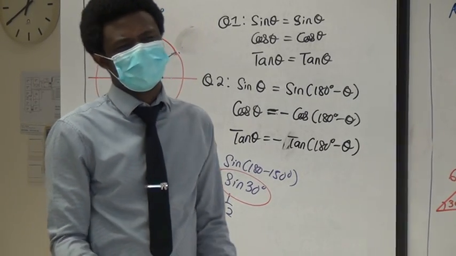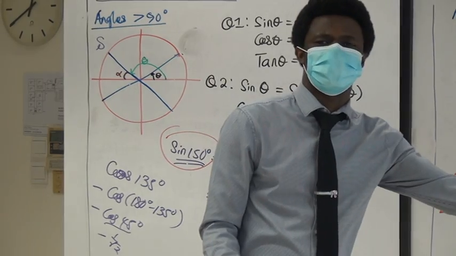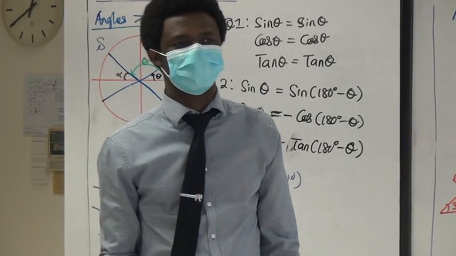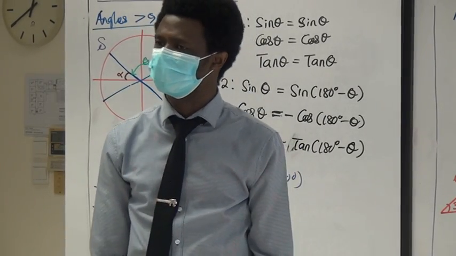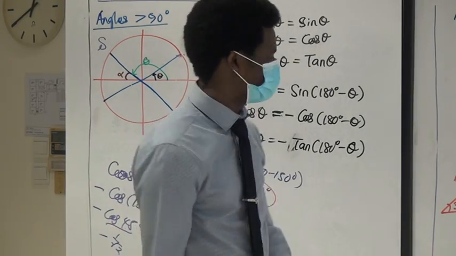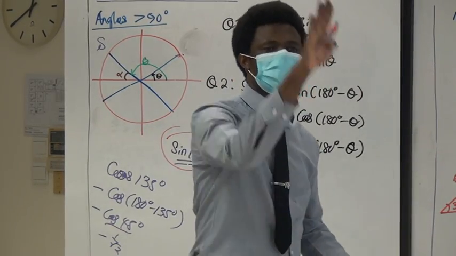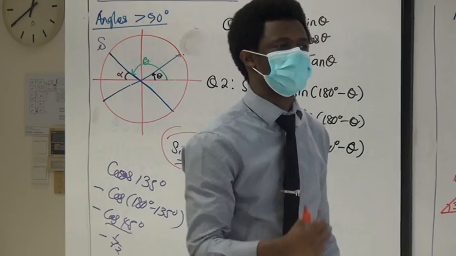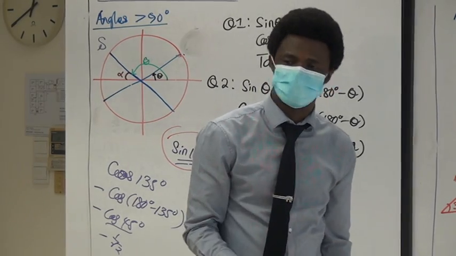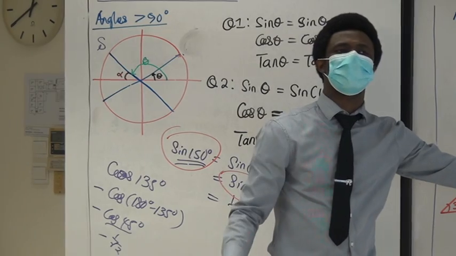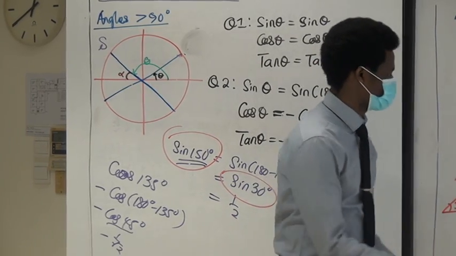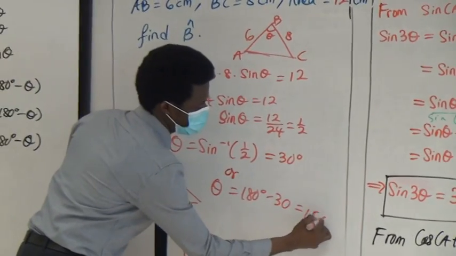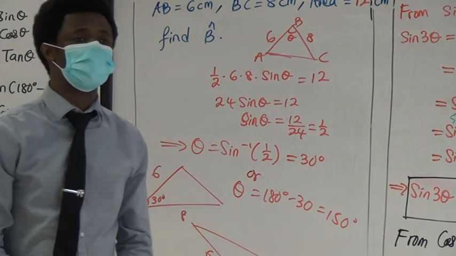The sine rule that you knew from IGCSE has ambiguous cases. Ambiguous case means it's not clear. If I look at it this way, I'm right. If somebody looks at it this way, they are also correct. That's the case of ambiguous stuff in the sine rule. It's in your own syllabus: ambiguous cases of the sine rule. So if this was a sine rule problem, sine A over a, sine B over b, and you find arc sine of something, and you get the angle, there are two possibilities for the angle, because we are dealing with sine. The acute one is by default what the calculator gives, but you can also have the obtuse version. So theta equals 180 minus 30, which is equal to 150 degrees. So there are two possible values of the angle theta.